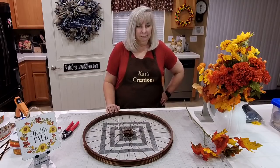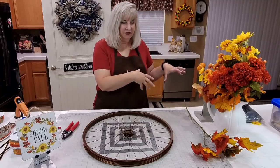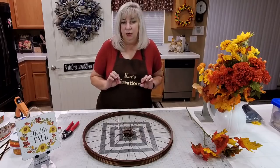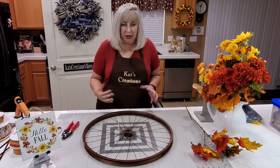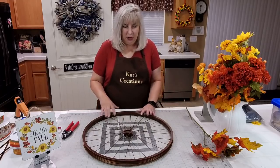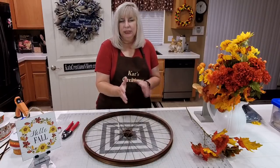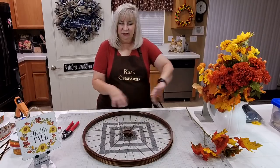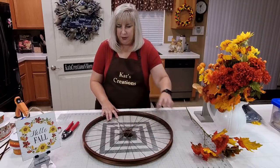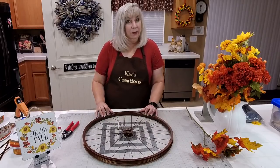Sharon said the colors of all those flowers are so beautiful. All I did is just take everything that I had and shove it in a little pitcher. What you will also need is zip ties. What you're going to be doing is like what I've taught you for lantern swags — basically the same thing. We're going to be building about a little less than half. At least half of it will be fall florals with our bow. Then we're going to add our sign, and you'll still be able to tell this is on a bike wheel by the time we're done.